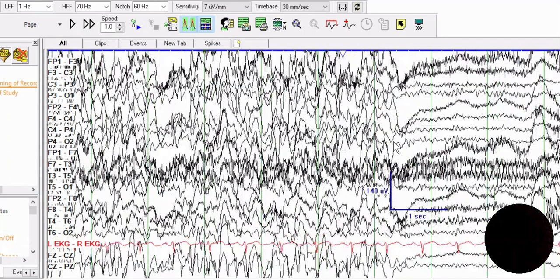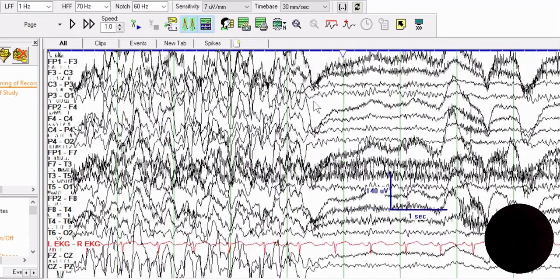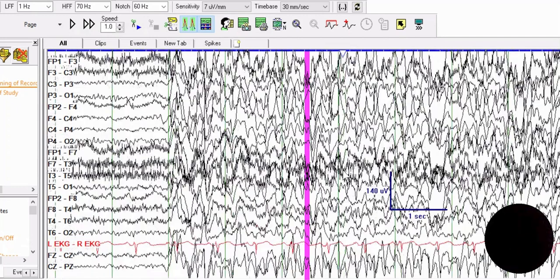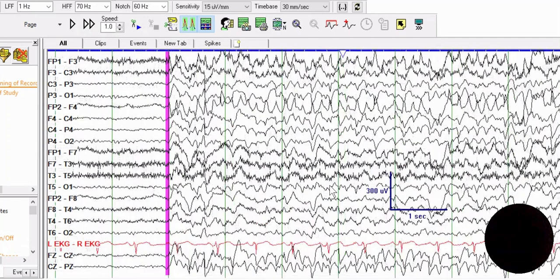And then all of a sudden, you notice that this high amplitude is gone and the EEG seems to normalize over here. And this happens throughout the recording. And again, you see this goes back into this high amplitude slowing. If I cut down the gain here, you will realize now we are looking at 15 microvolts per millimeter. You can see a clear distinction between this background in the first 2 seconds and the following background.